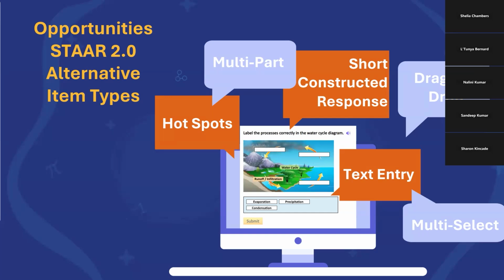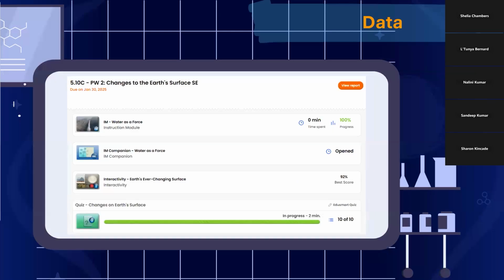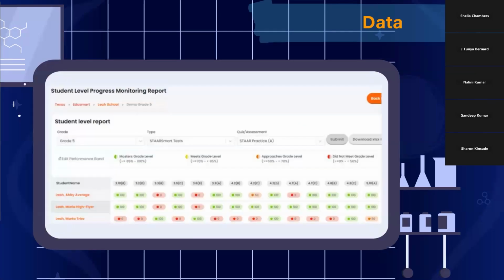Okay, so Drea, here's another question from Sheila Chambers. You may have answered this already, but do the students take a test to determine the pathways? If your district has not done a benchmark or some kind of overall testing, you can absolutely use our testing to do that. The progress monitoring would be available for those STAAR tests. So if you wanted to assign STAAR test A or STAAR test B to your students as a pre-test, you could completely do that, analyze that data, and then choose the pathways from there.